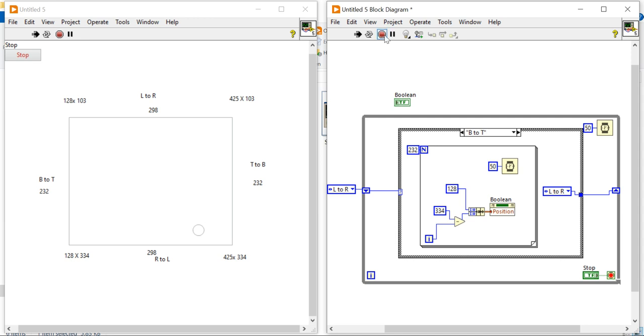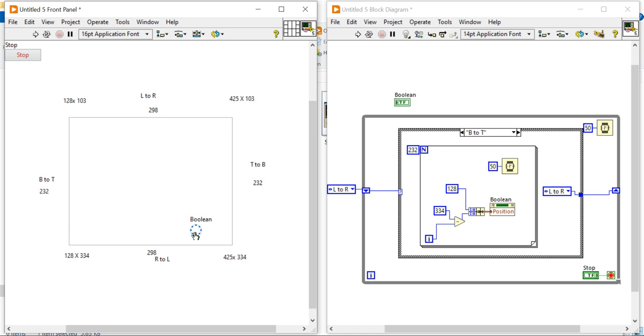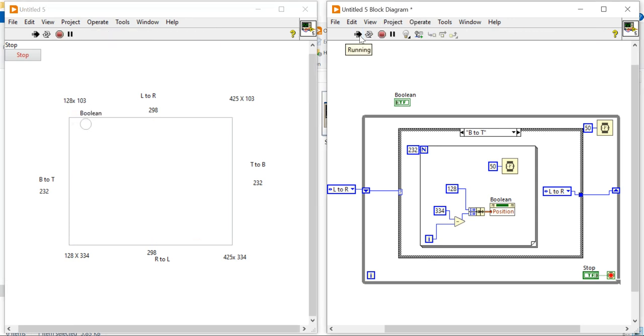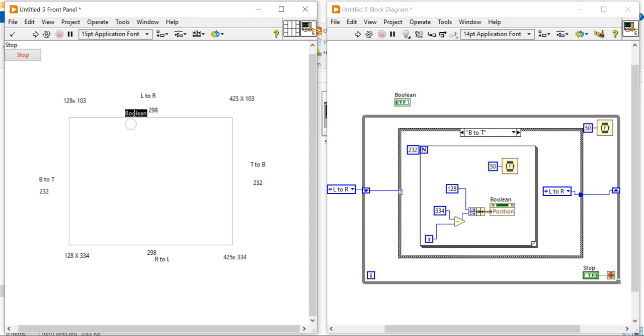If you can, you can ask me, sir, why is it behaving like this? Because it takes the location from this boolean name. If I put it now, then it will work fine. So for that I can do this.